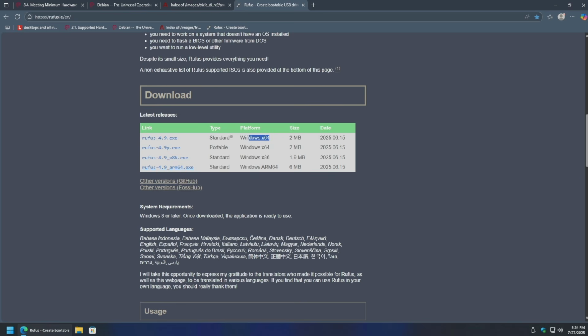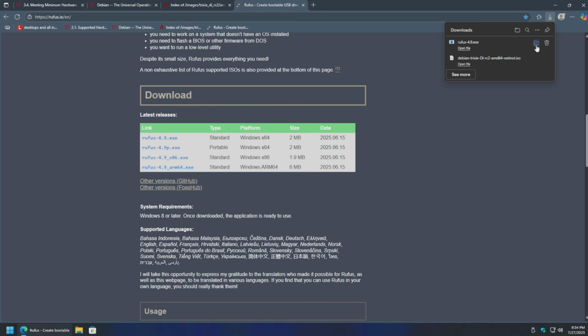Most users are going to choose this top one and then just find the latest and greatest version, which should be here, and that should get the job done. However, just to mention, there is also a 32-bit version, aka the x86 variant, and then you can also use the Windows on ARM variant if you wanted to at the bottom. There is the portable version, however, I have not found a use for that. So at least for the sake of this video, I'm downloading this top version. And it's only 2 megs, so it should download pretty fast.